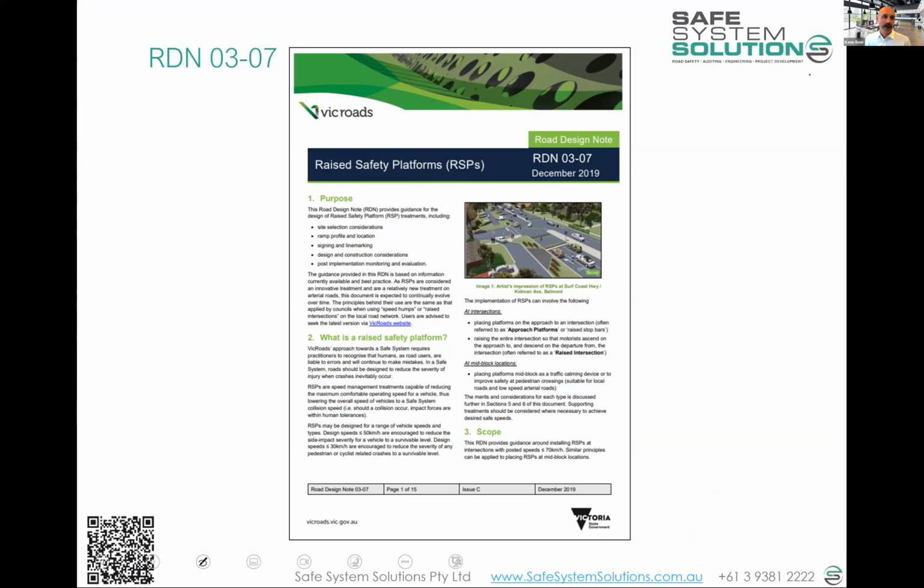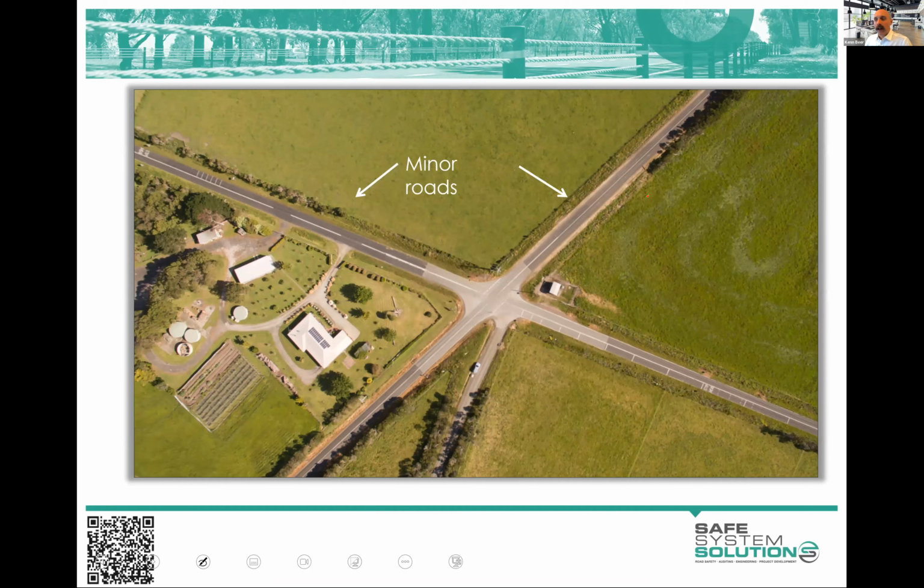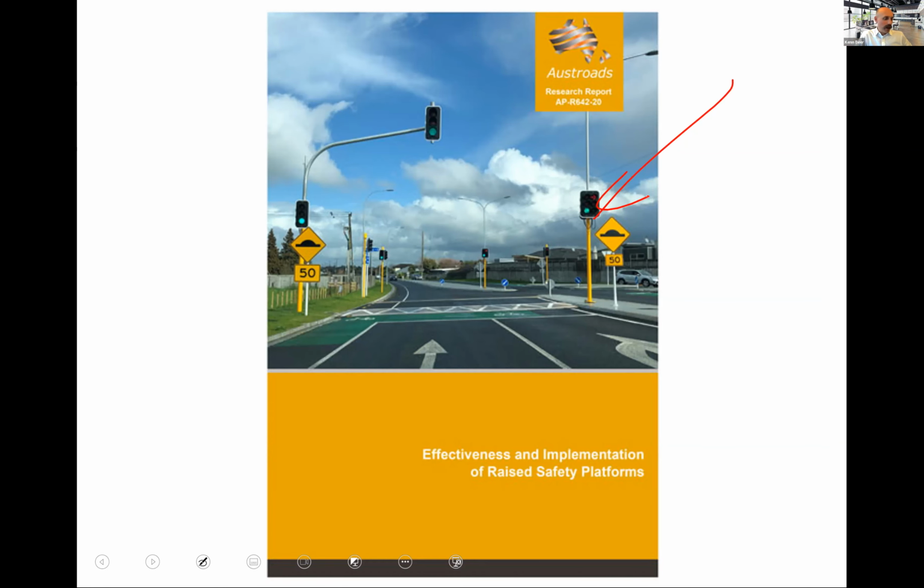And there's now quite a bit of information about raised safety platforms at signalised intersections. There's a good road design note for the Victorians or others who want to jump on and have a look at it, 0307, and Austroads has released their document, Effectiveness and Implementation of Raised Safety Platforms. There has been a comprehensive evaluation just released as well around seven major raised intersections and raised safety platform signalised intersections on major arterials, which shows wonderful benefits. This one is a New Zealand example. So I'm not saying that these are the be all and end all, but I'm saying that we need to be thinking in that energy management and addressing the severity as well as the likelihood.